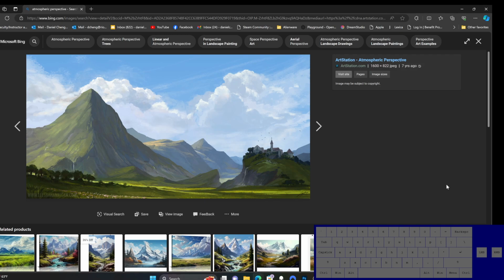So that's how we tell objects that are away from us versus objects that are close to us, and also how we get a sense of what the scale is. Now, this mountain is definitely larger than that mountain, but it's probably also because it's closer to us, not just its actual size.